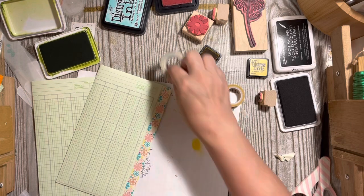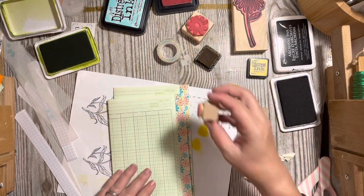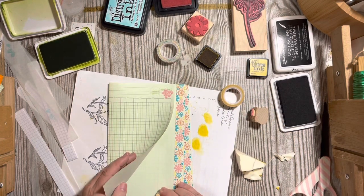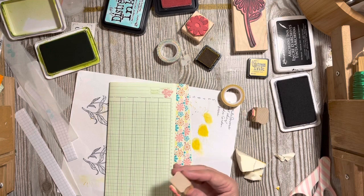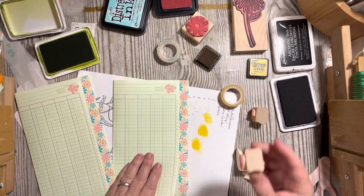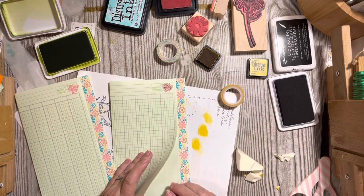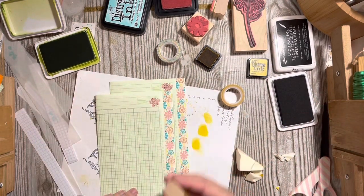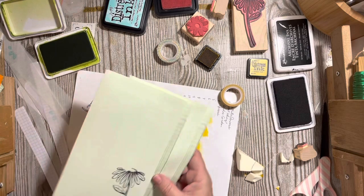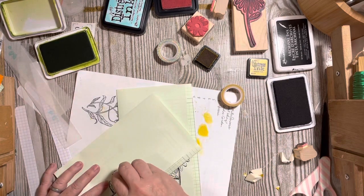Okay, now we can put that back. Now grab our pink, and it's going here and here, right? There and there. Yeah. And there and there. And then the black one. There. There. Okay. Then we're going to turn these over and sponge our color.